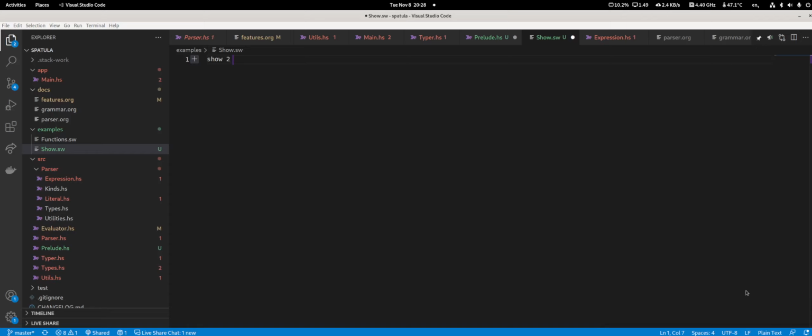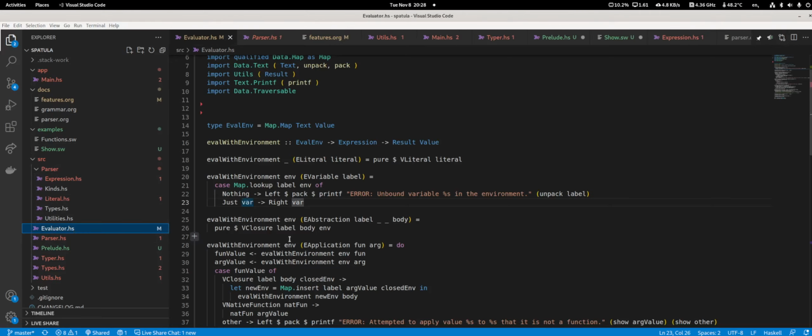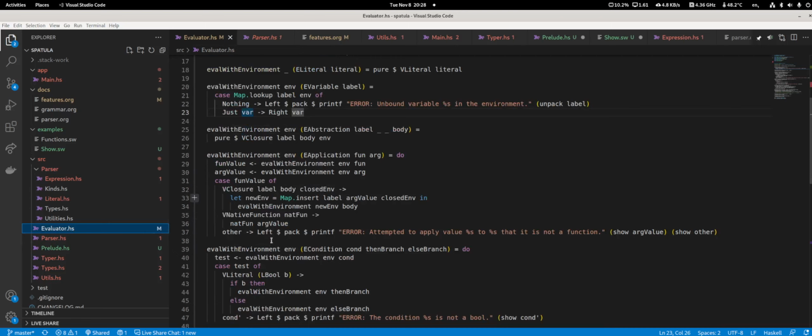As far as I can tell, this should be parsed as a variable, and this should be parsed as a literal. Actually, as an application, where the first expression is a variable and the second is a literal. As an application, you're correct. But then I have a question. When are we going to have the... Oh, we do, line 35. Oh, I see, we added that. Yes. I'm surprised. Yeah, and you're surprised as well.